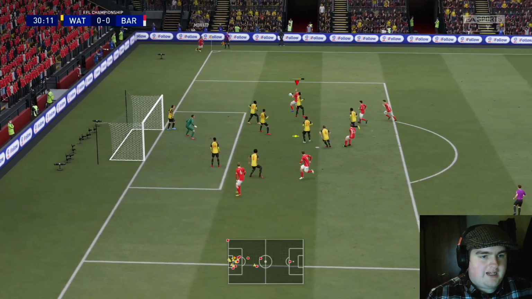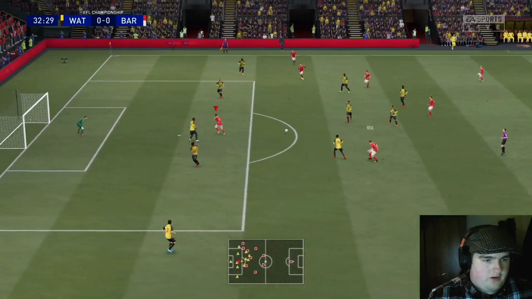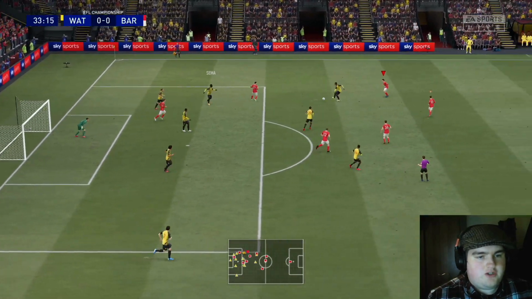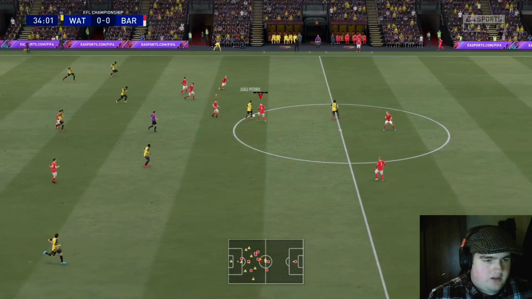Mowat, ball in. Helix there. Oh, he gets his head on it. Ray. He has a shot, but it's blocked. Find Woodrow quickly. First time effort. Oh, I thought he might have been tripped as he looked to take that, but Foster makes a save regardless.